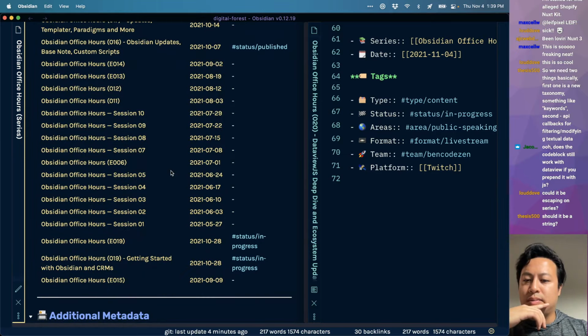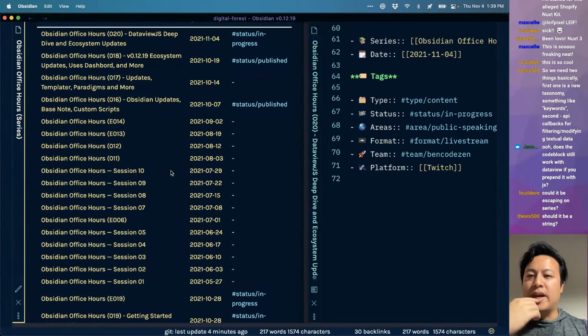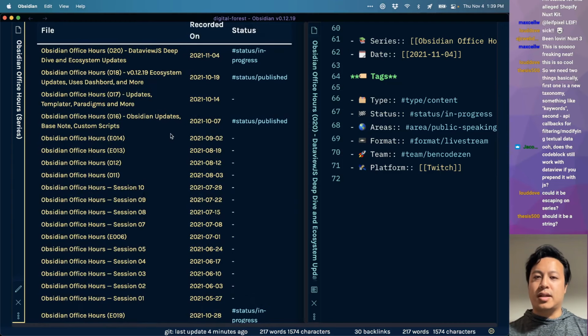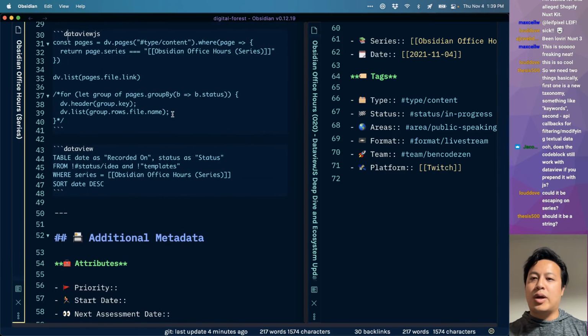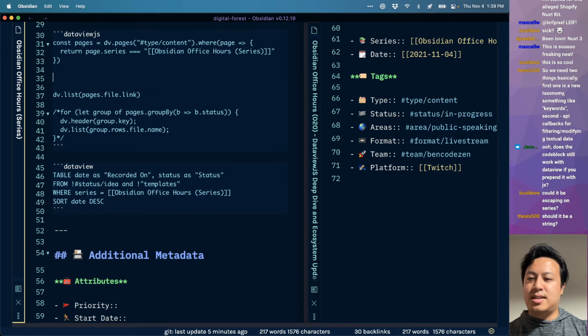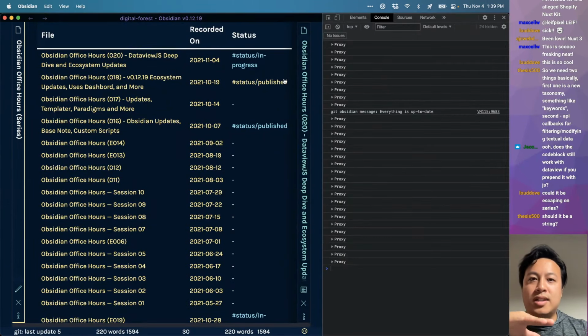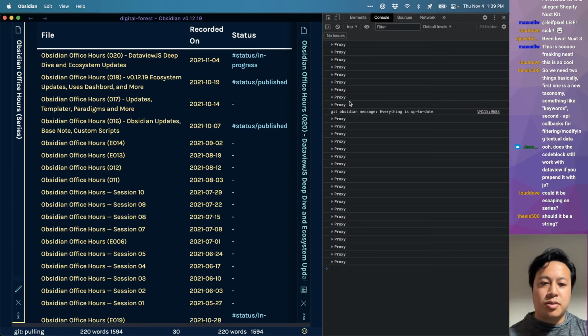Okay, cleaner. Much cleaner. Okay, I'm happy with this. This is good. There's a couple things though that we need to figure out because this is not quite what we want. Because we don't want just the link, right? I want to actually see the pages. So let me log pages real quick. Because here's the thing, we want to eliminate cruft. In a perfect world, I wanted it just to say episode 20, right? And then there can be a section for the topic, because to me those are the two pieces to this.